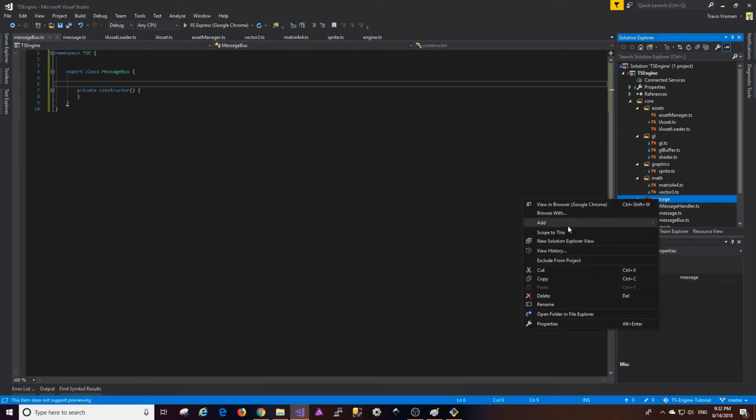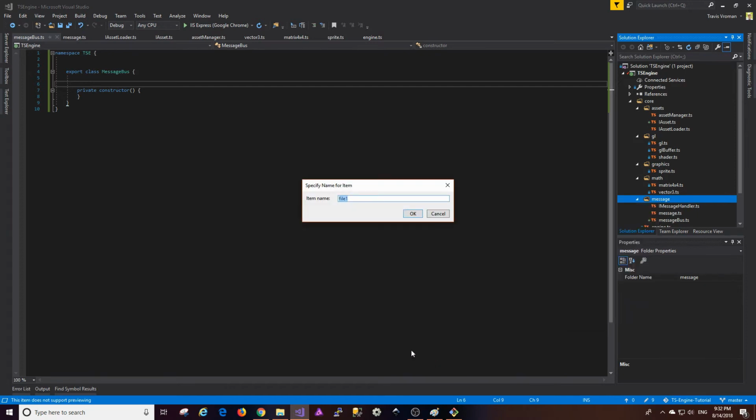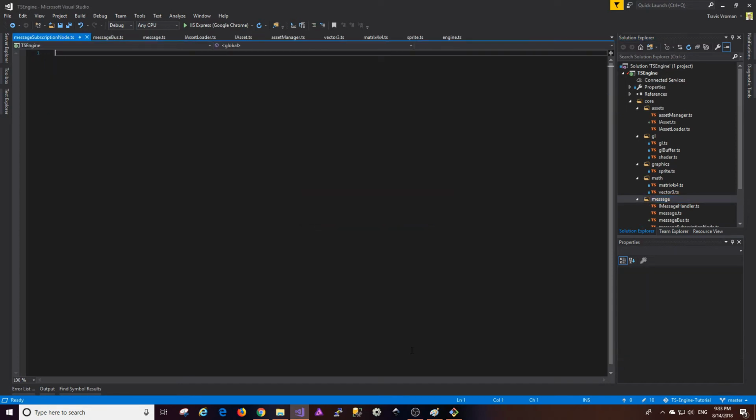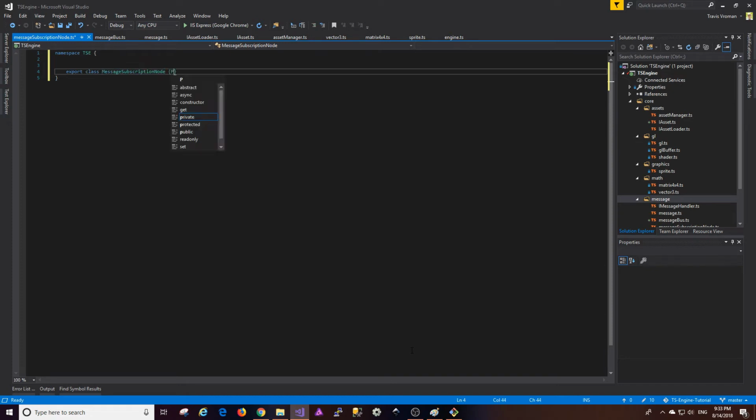The next thing that we need is a way to hold message subscription information. So I'm going to create a new TypeScript file, and we're going to call this one MessageSubscriptionNode. And again, I'm going to copy that, scaffold this file, TSE, export class MessageSubscriptionNode.